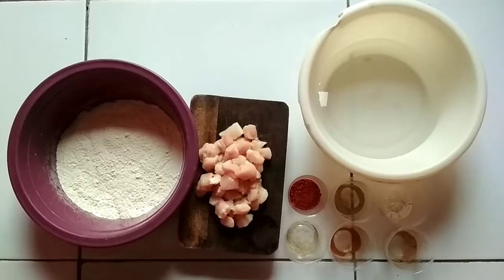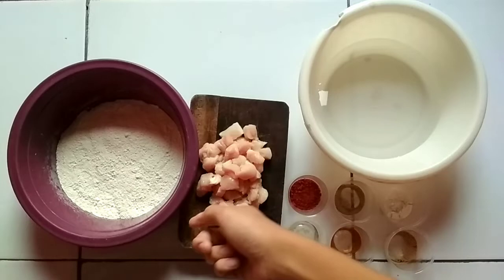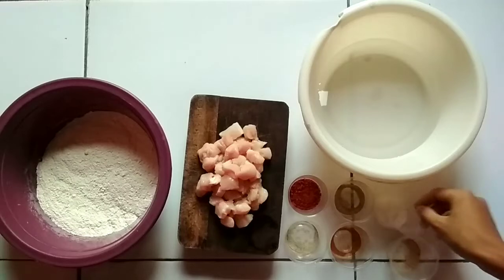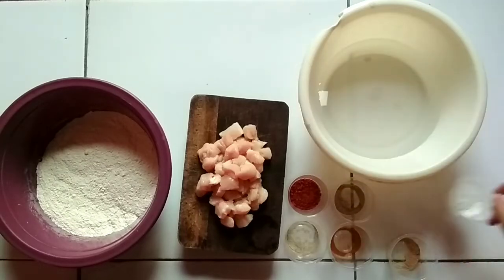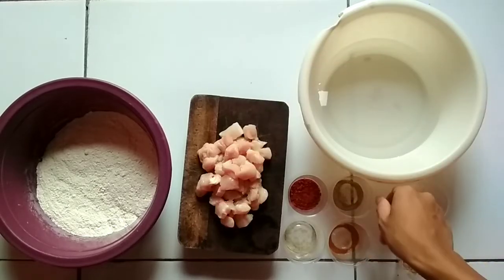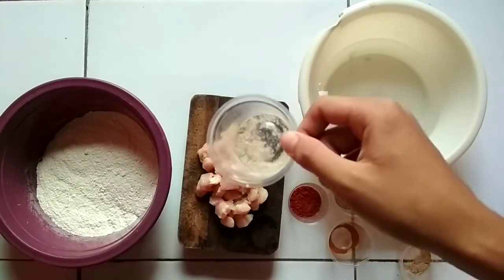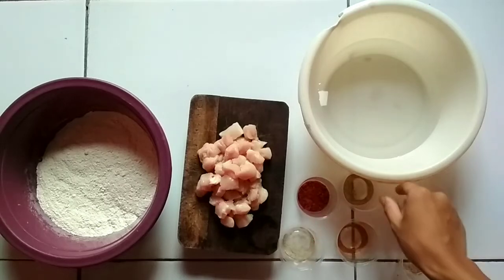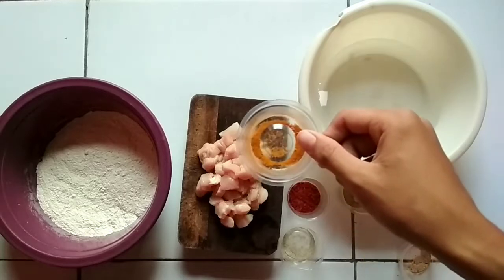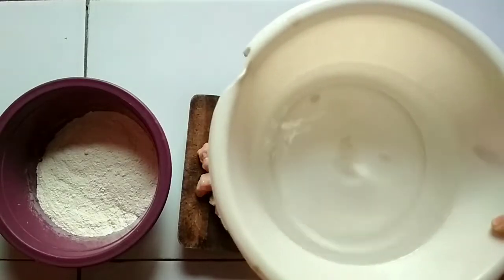Well, to make chicken popcorn, here I have some diced chicken, 250 grams of flour, a pinch of salt, a pinch of galangal powder, a pinch of chili powder, a pinch of pepper, a pinch of black pepper, and a pinch of turmeric powder. Also, ice water to marinate the chicken.